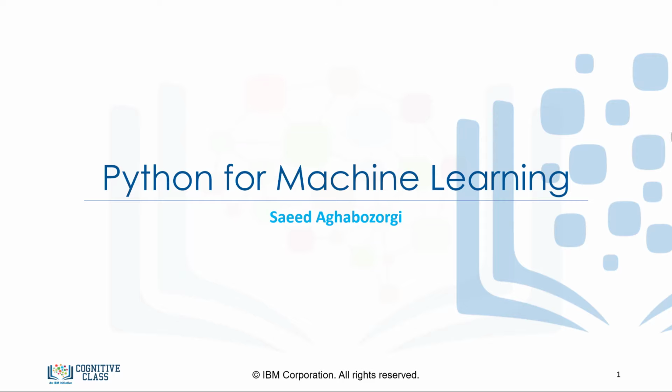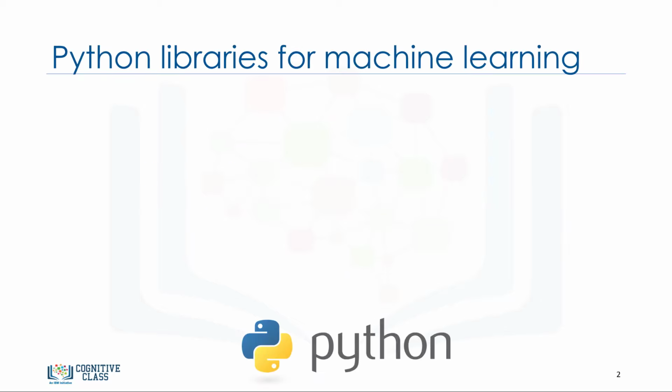Hello and welcome. In this video, we'll talk about how to use Python for machine learning. So let's get started. Python is a popular and powerful general-purpose programming language that recently emerged as the preferred language among data scientists. You can write your machine learning algorithms using Python, and it works very well. However, there are a lot of modules and libraries already implemented in Python that can make your life much easier.